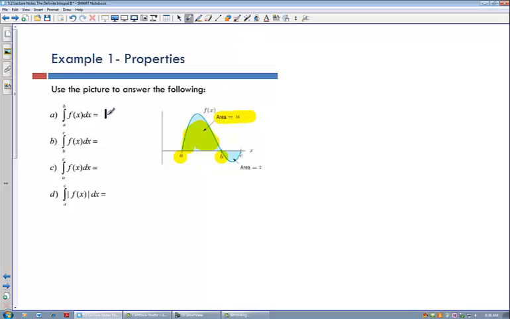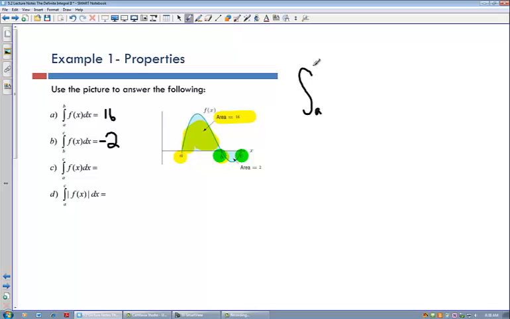It's equal to 16. And now the next one is asking for the integral from b to c of f of x dx. So now you want to go from b, right here, to right there. A lot of times you say, okay, the area is 2, so I'm going to write down 2. But the problem is that the area falls below the x-axis. So it actually turns out not to be positive 2, but negative 2. And this follows right from that definition we wrote above.